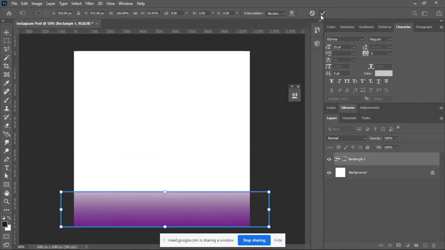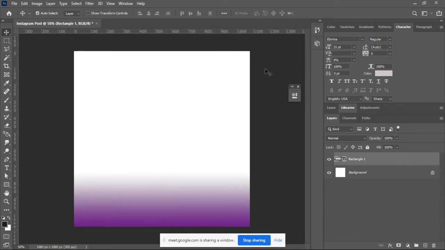Yesterday we said if you want to confirm that you're okay with that effect that you've done, you hit okay. That is to confirm. But if you want to cancel what you just did, you click on that button or use the escape key.